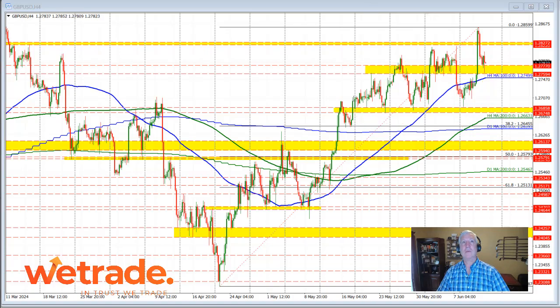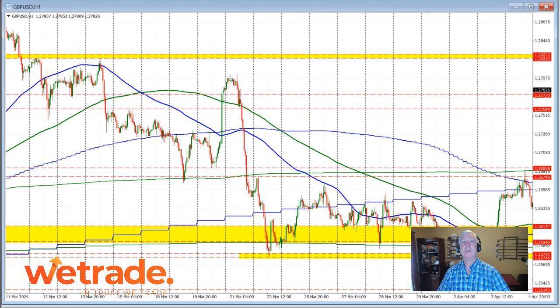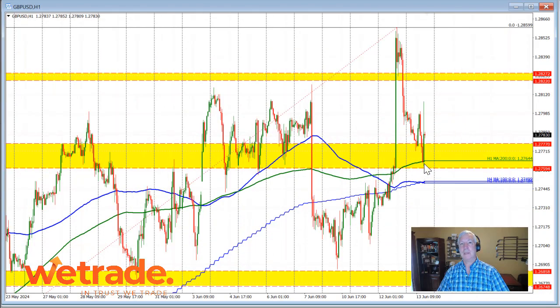Finally, I'm going to just switch over to the hourly chart, because it's interesting off the hourly chart as well that the price low in trading here today, this is the same swing area that we looked at off the 4-hour chart, did find support buyers against the 200-hour moving average. So that's another positive here for the sterling versus U.S. dollar, keeping the buyers a little bit more in play and in control, being above those levels.